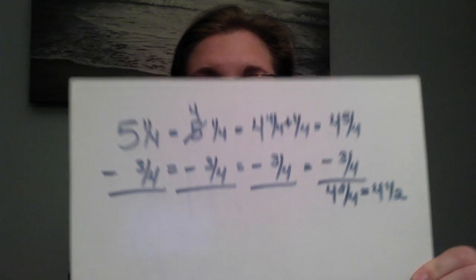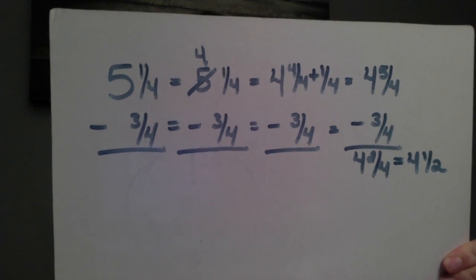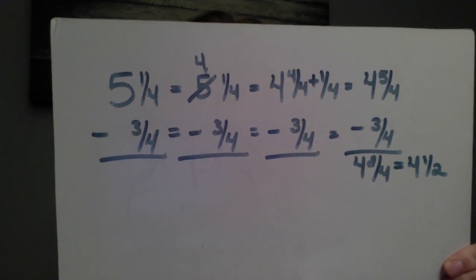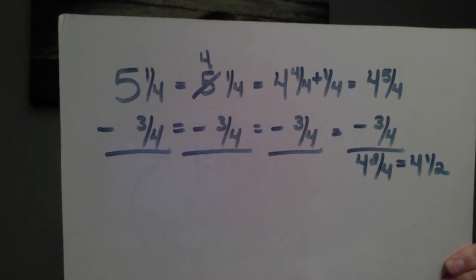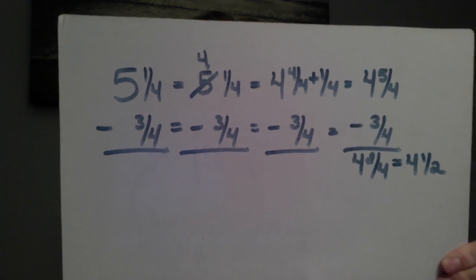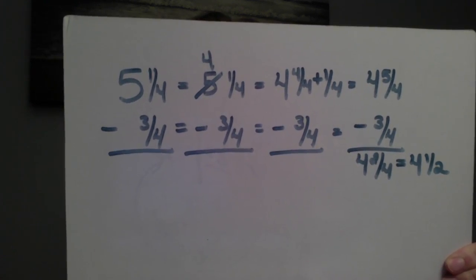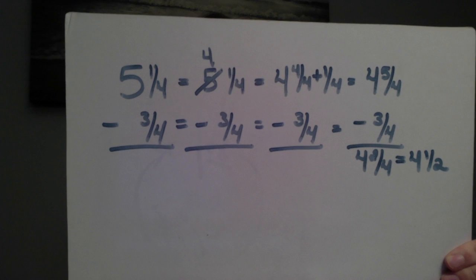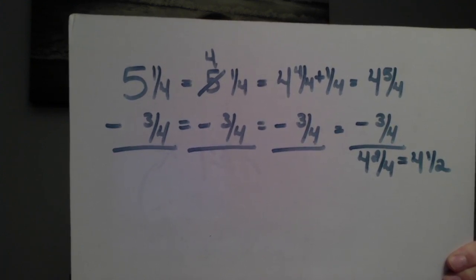So you would use the borrowing technique from subtracting whole numbers. So by taking one away from the whole number, you can then change the fraction of the mixed number. Use the denominator that you already have to make your fraction. So let's say it was a whole number 5. Take 1 away to get 4, then use the denominator of 4 from the fraction 1/4 to make 4 over 4. So 4 over 4 is still 1, 1 plus 4 is still 5. You are not changing the problem, just altering how it appears.